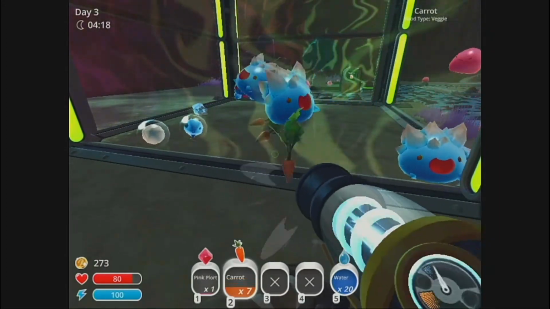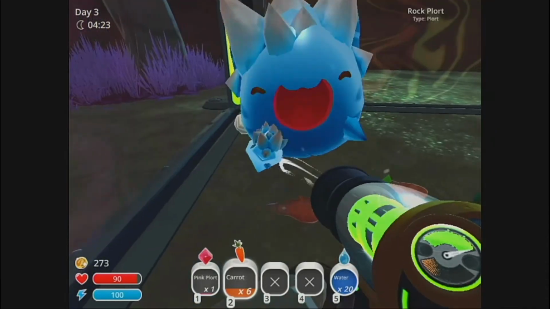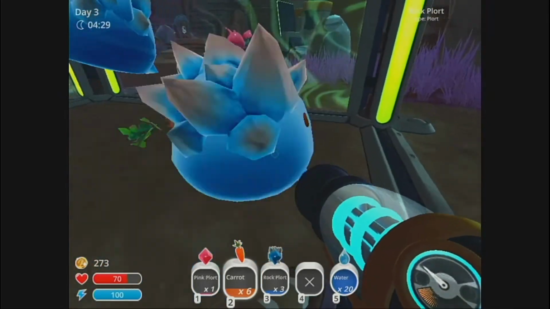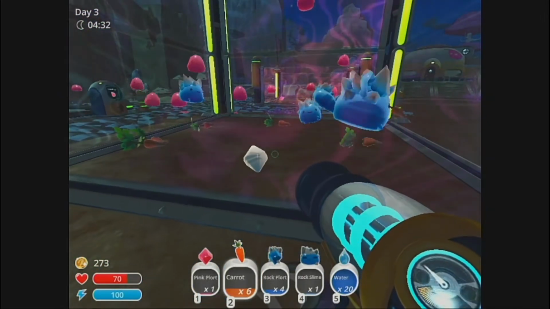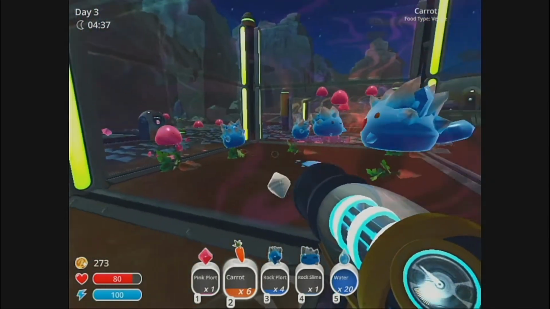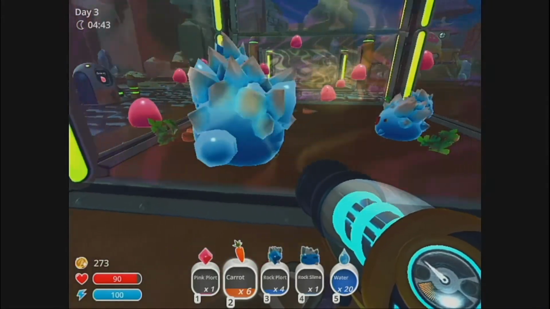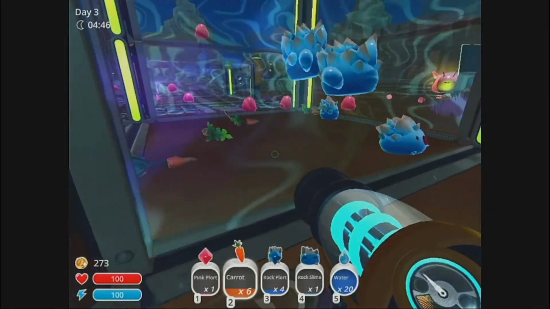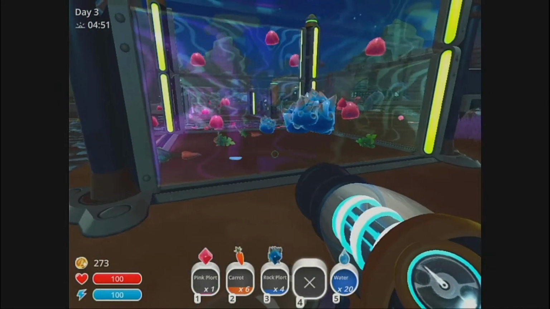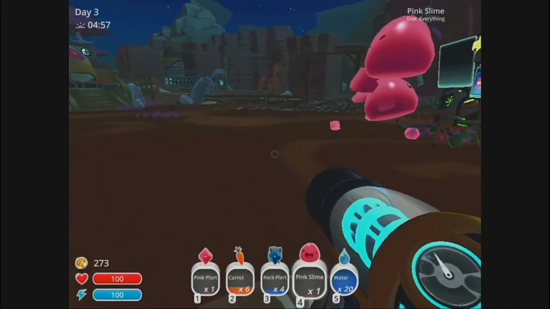So what I can then do is dump off more carrots. Let one of the rock slimes eat the tabby plort, and then I can get another one, and eventually they'll all become rock tabby largos, which basically allows me to keep 5 slimes. I was gonna say, there's only 4 in there. Which allows me to keep 5 slimes of multiple types. Get back here.